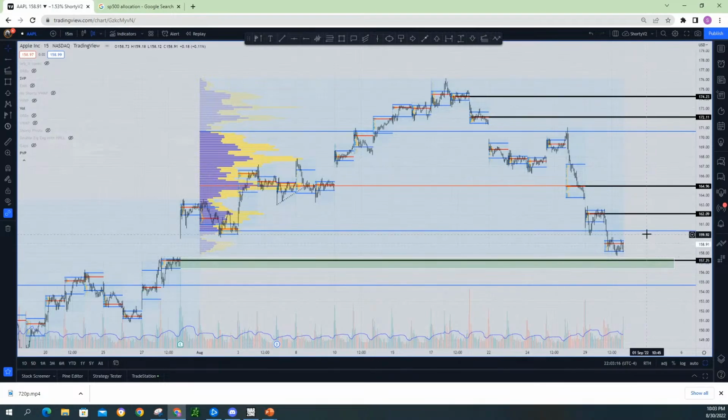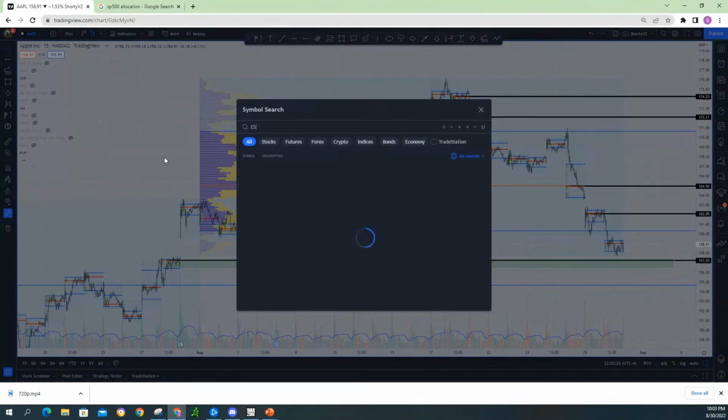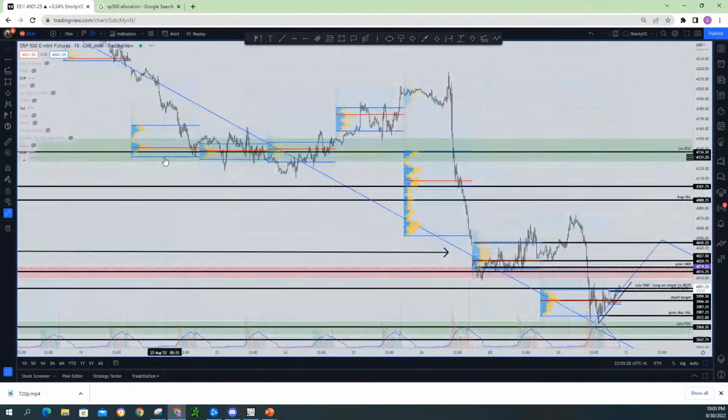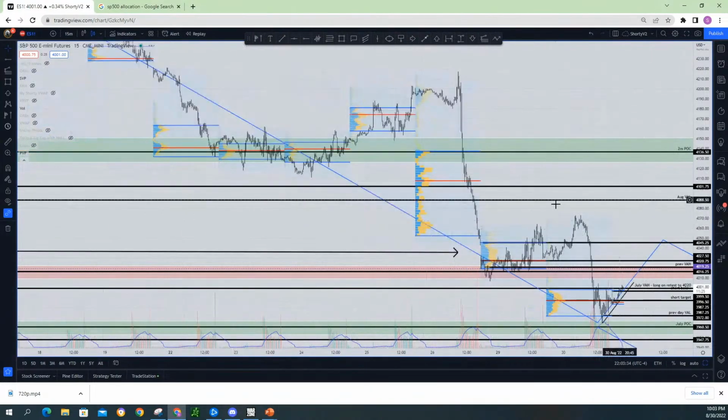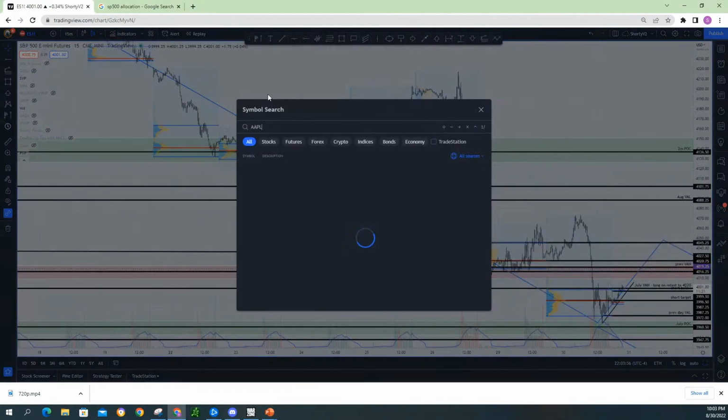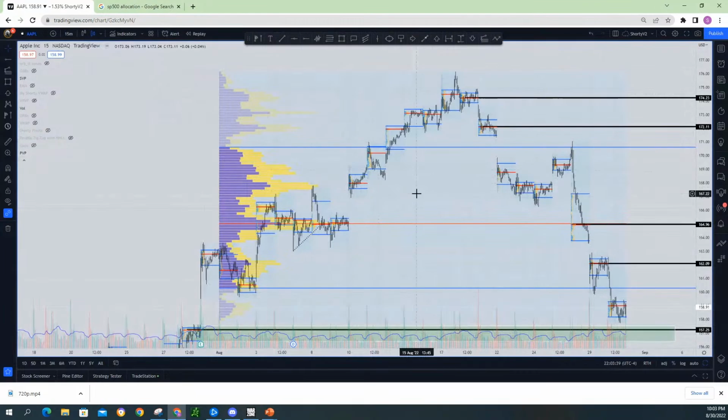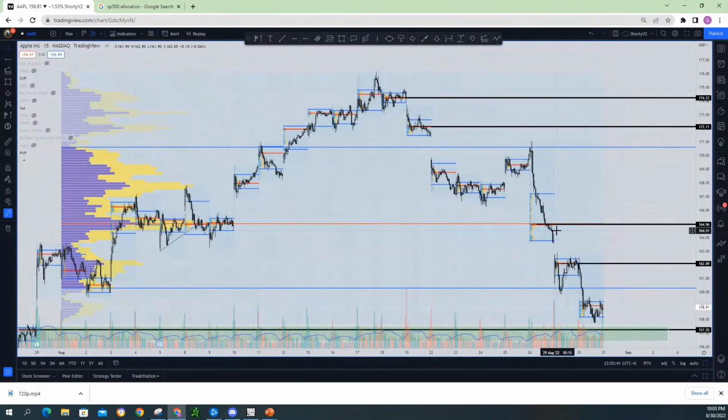So dump it here, go to 160, that would be a nice 3 points, and that would push the S&P probably to that 40, whatever level that we had earlier. Let me make sure I remember it. So 40.20 all the way to about 40.45, and then all the way to 40.88, if that's the case. So Apple has a good look to go rebound here soon.